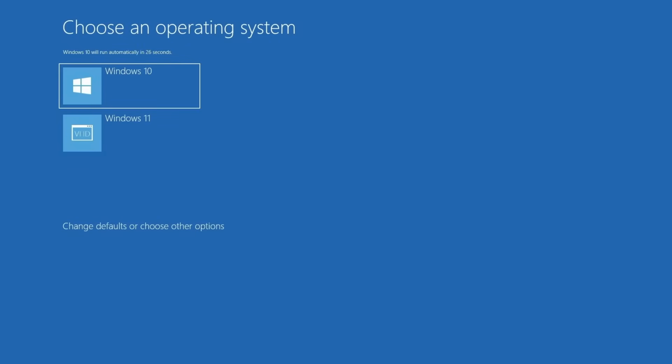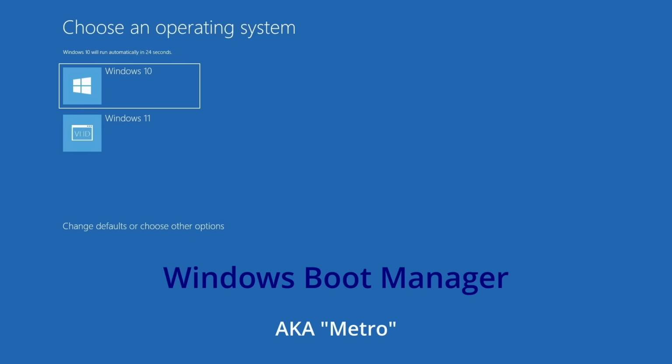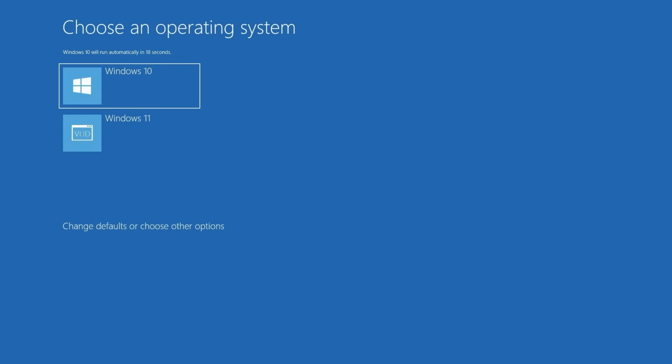On the first reboot, you'll be greeted with a Microsoft boot menu which is known as the Windows Boot Manager. You can actually revert this back to a legacy text-based boot menu if you prefer, and I'll show you that later. You'll see a list of all the current operating systems installed, and the last one installed will always become the default OS and will be listed at the top.